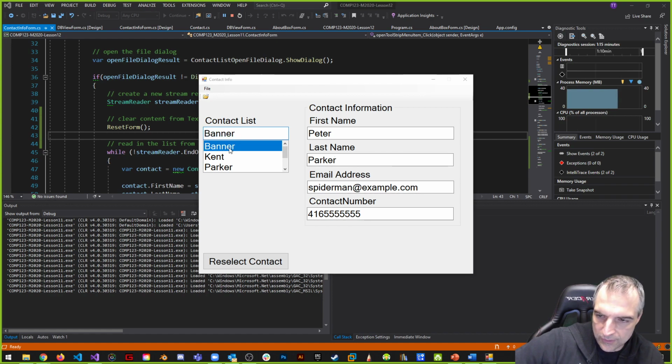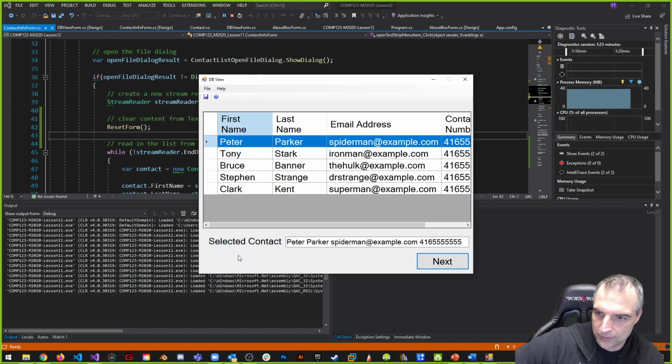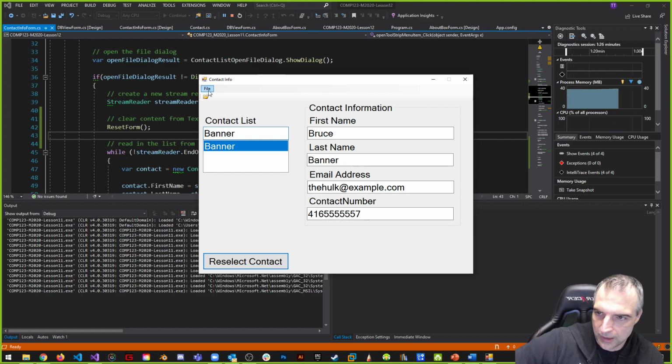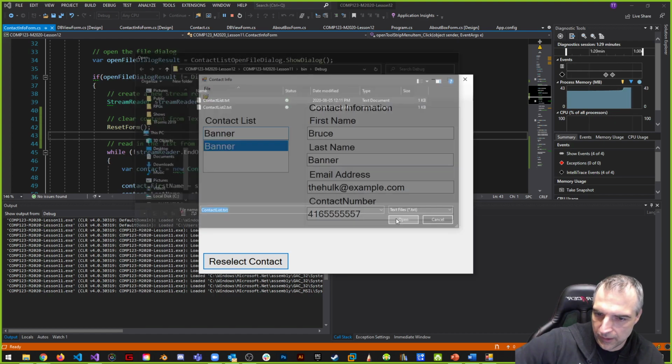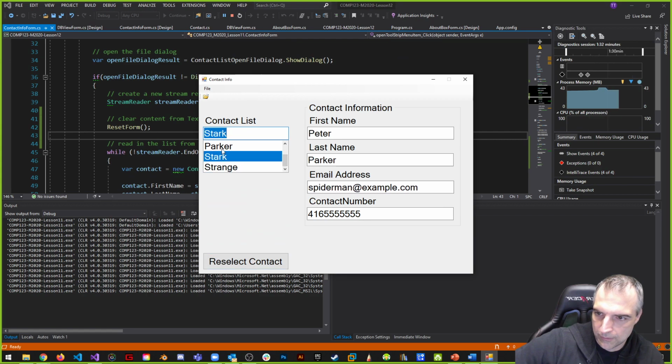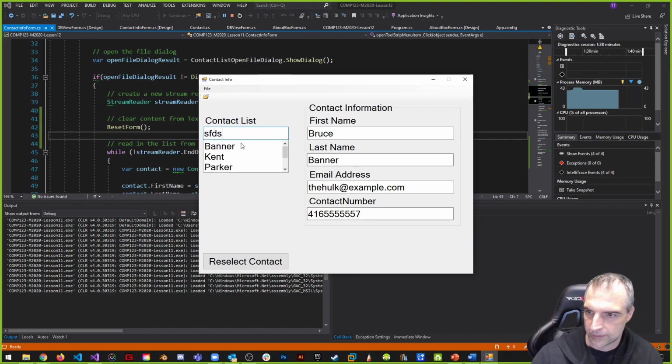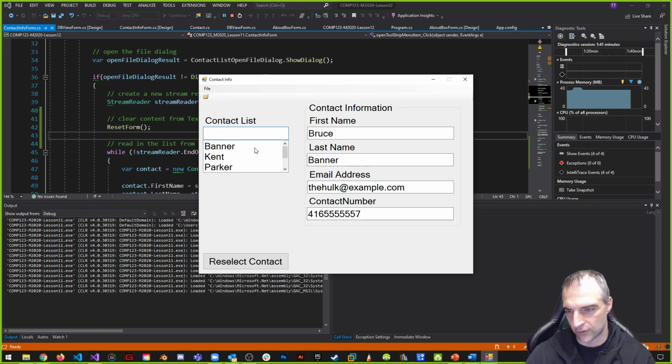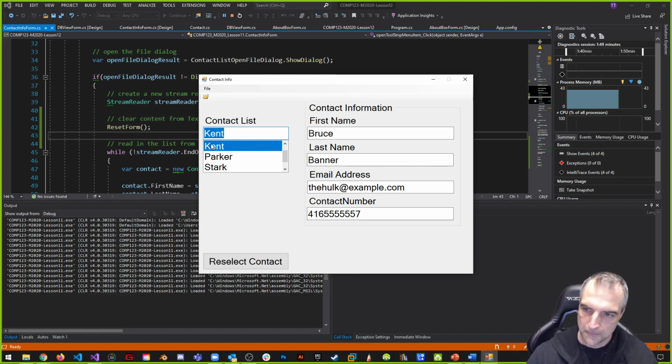So yeah, this is an issue, right? So you can see now that, oh, that was even weird. See, that was a weird side effect. Okay, and it gives me the last one. And can I type in there? Yeah, I can type in there, and this will actually search. So I can say I want Kent. Give me Kent first, but it gives me nothing. It gives me the wrong one. It's almost like it's ignoring the first item that's been selected in here inside of this contact list, right?